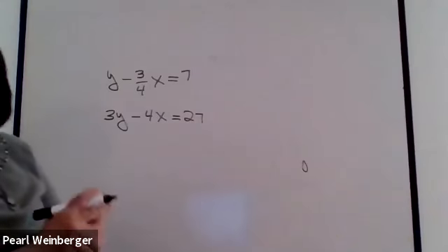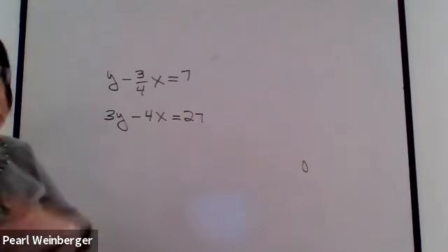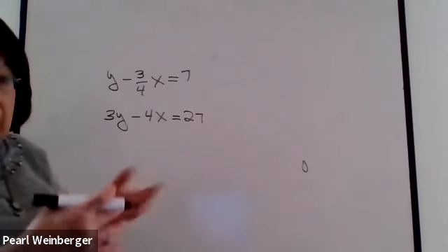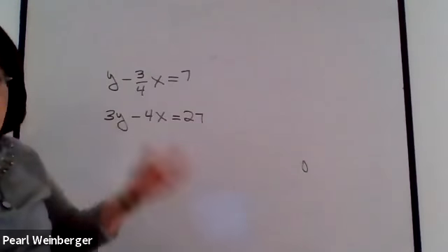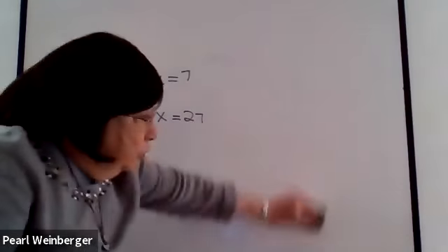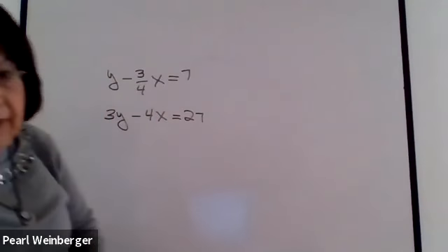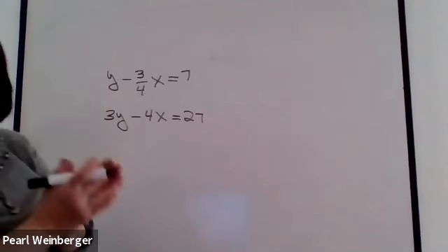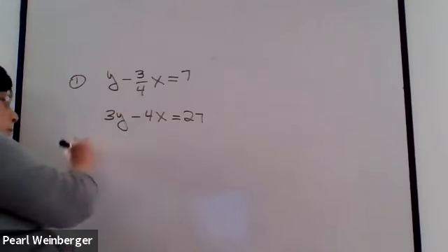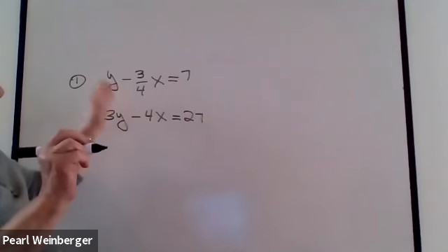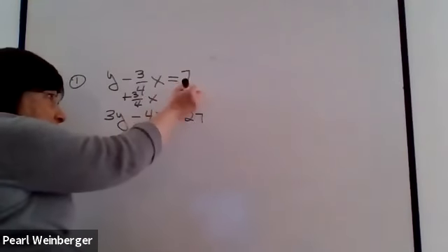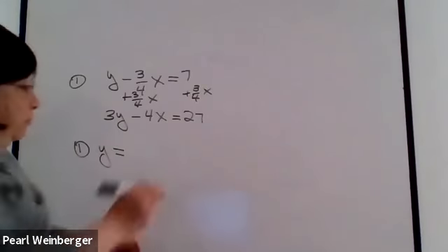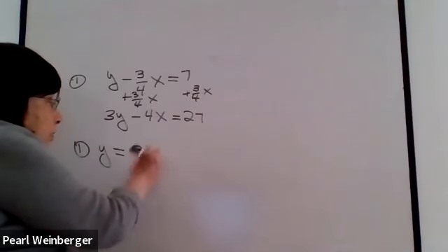Okay. Anytime they ask you are lines parallel or perpendicular, or are they the same lines, in other words, they're asking you, is the system of equations consistent or inconsistent or independent or dependent? Remember, we use those terms. But what we want to do with each of these is put them in the y equals mx plus b form, what's called the slope-intercept form. So let's try number one. What should I do to get this in the slope-intercept form? That means get the y by itself. Well, if I want to get the y by itself, what I have to do is get rid of this 3/4 x, right? Does that make sense, Kishira? Yeah. So that first equation in y equals mx plus b form is y equals 3 over 4x plus 7.